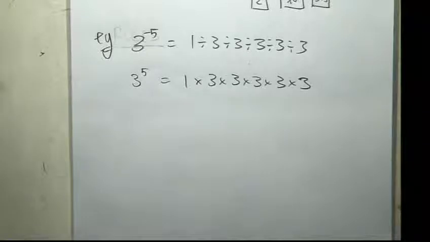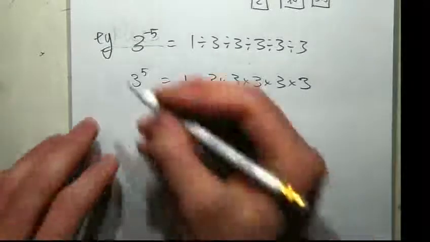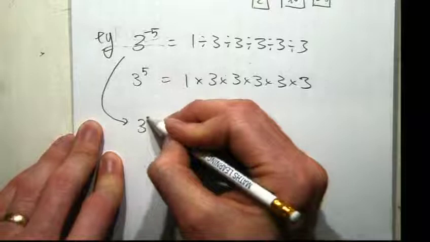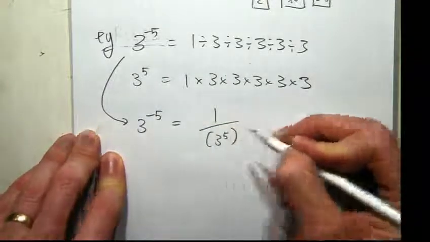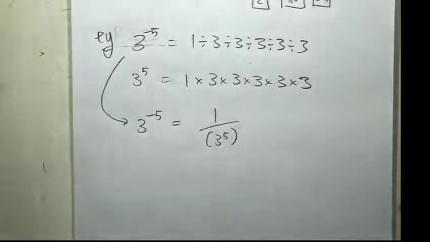So to compare it to the positive powers, which are about multiplying by 3, the negative powers are about dividing by 3. And it also happens to come out to the same answer as if you figured out what 3 to the 5 was and did 1 divided by that answer. It would come out to the same answer as 3 to the negative 5. So dividing by 3 5 times is the same as figuring out what 3 to the 5 is and dividing by that instead.